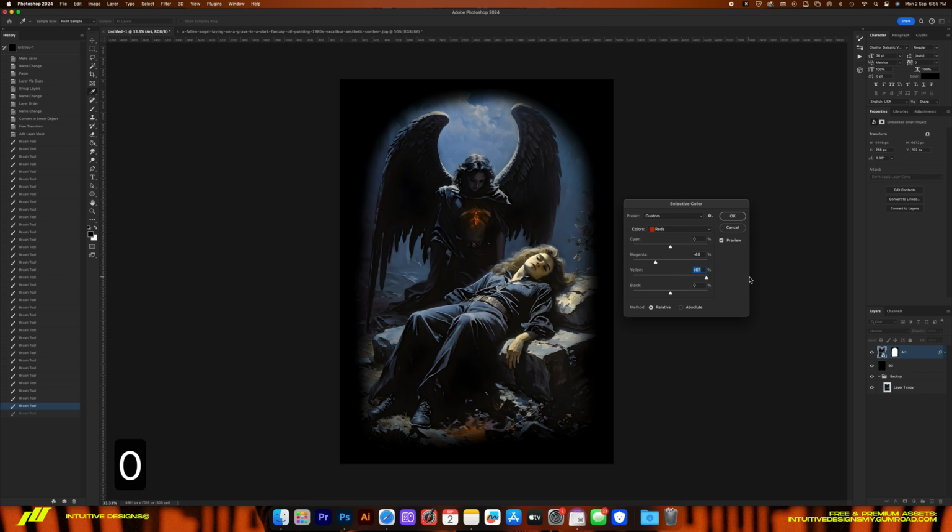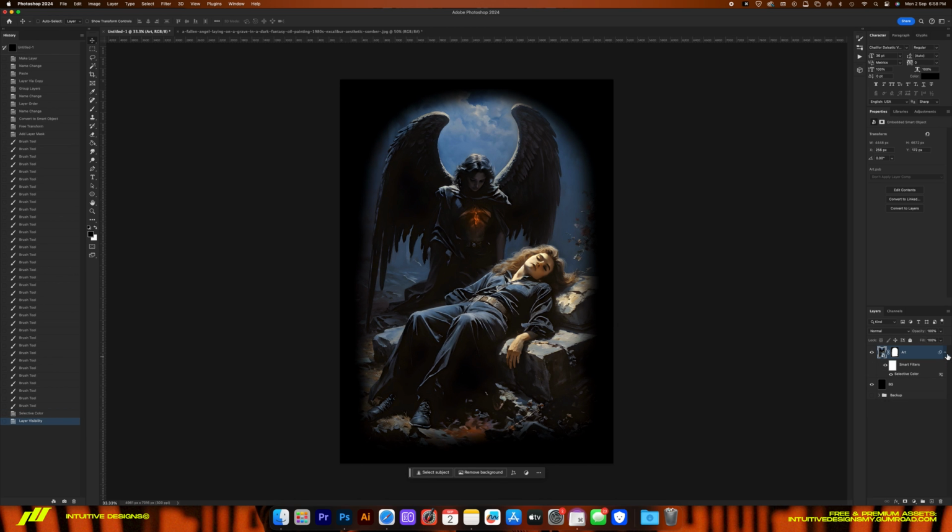For example, the red on that angel's chest, I'm not a fan of that shade. I always prefer a more orangey red. And as for the skin tone on the bottom figure, it's too yellow. So I'll add some brown to it to bring it to life. But yeah, guys, you're gonna have to adjust this part yourself if you want to do this. There's no specific settings for this one since it varies depending on image to image.